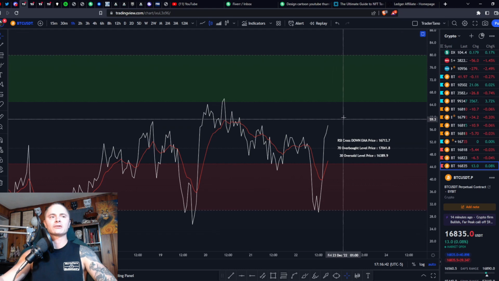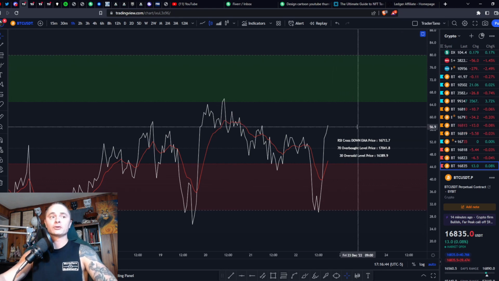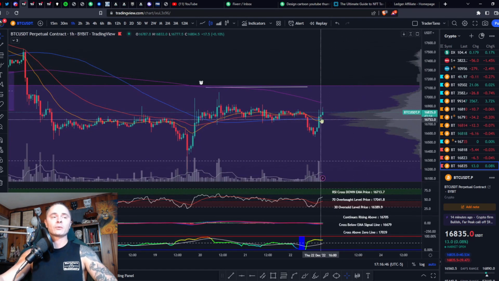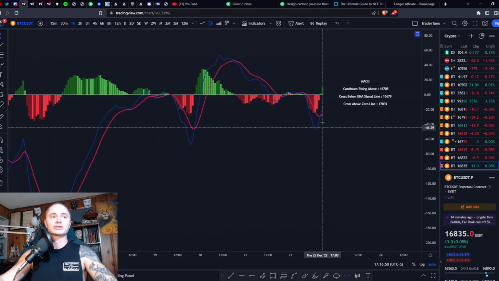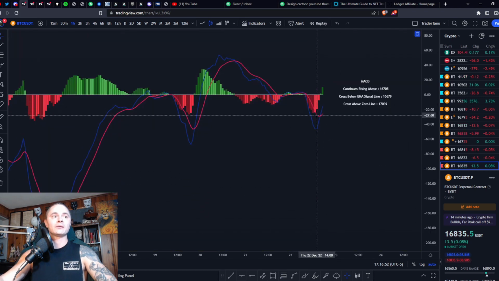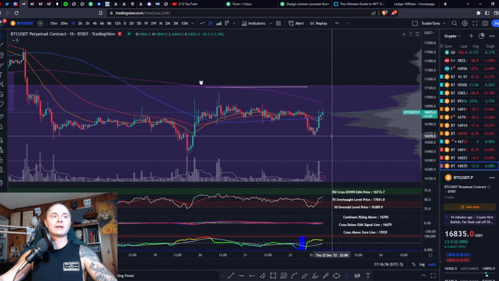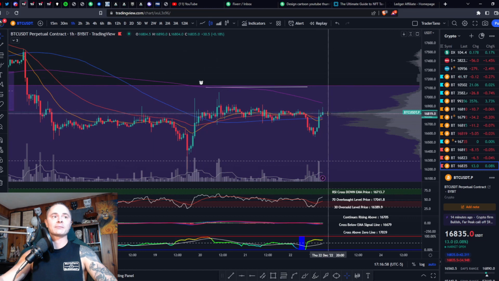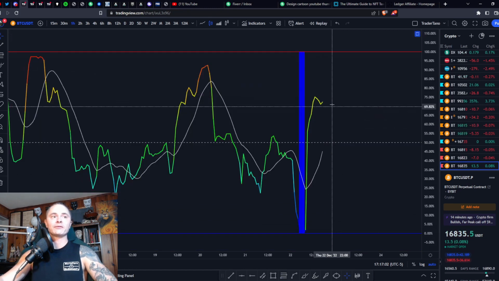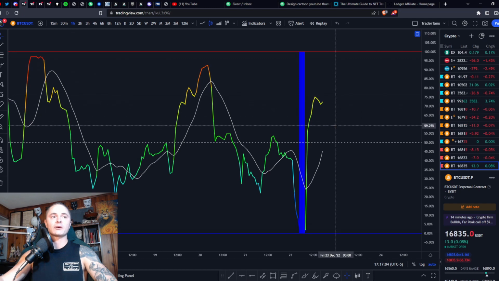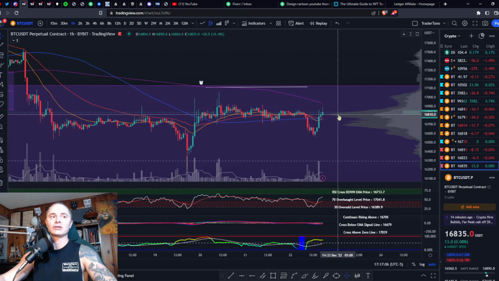We are above the signal line and we are above the neutral median line. So we got a little bit of bullish momentum going right now, but it would not take much to turn this around. We do have a cross to the upside, printing a dark green bar on that histogram. Like I said, this would not take much to turn around. BBWP is above its moving average. Both have positive slopes, so I would expect the volatility to continue.